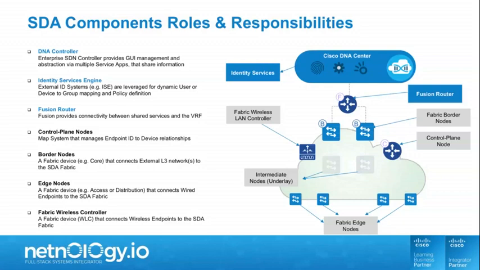What we are seeing here on the diagram is how these components interact with each other. As we go into subsequent slides, we're going to look at what these individual components are, what their roles are, and how they interact when they're inside the fabric. Everything comes together by the fabric, as I have said before in my previous slides. All these individual components that we are seeing on the screen become part of the fabric. An individual component cannot make a fabric on its own.